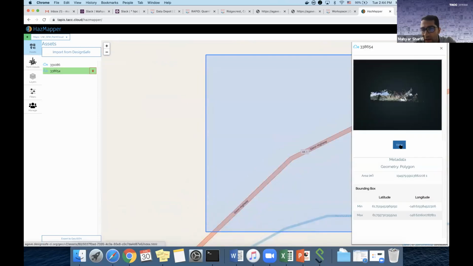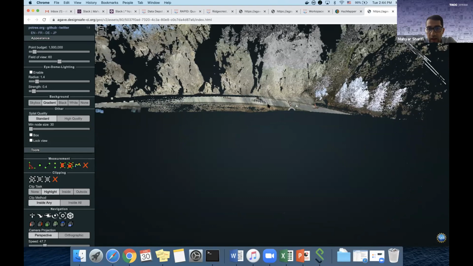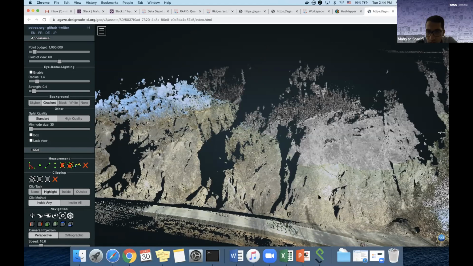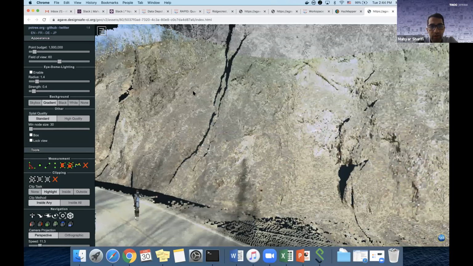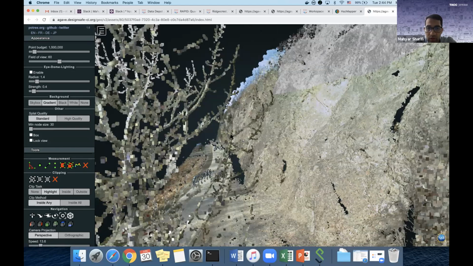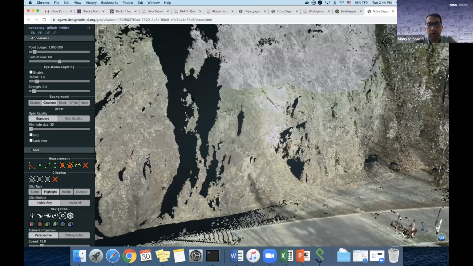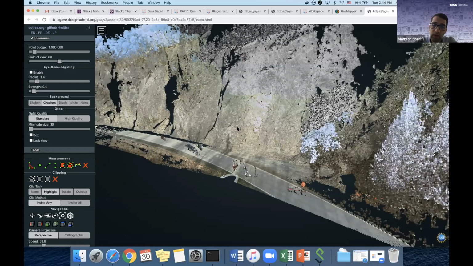And if I view this other data set, you can see that it's a LiDAR scan this time of a rock slope that was surveyed after the Anchorage earthquake. As you can see, there are some holes in the data set, because this particular data set is only one LAS file, and it's only from one scan position.